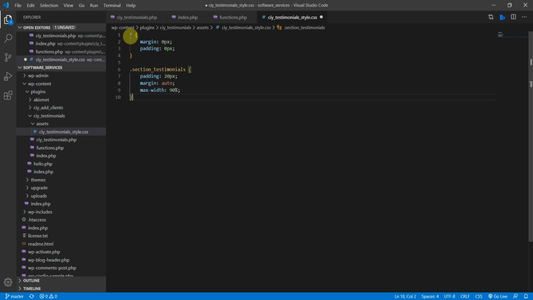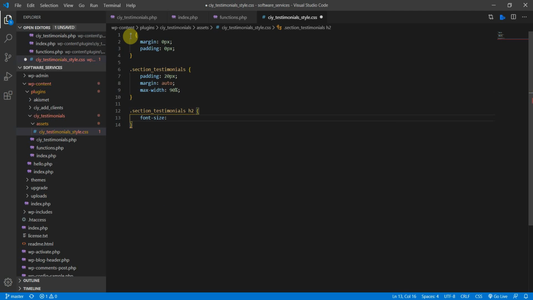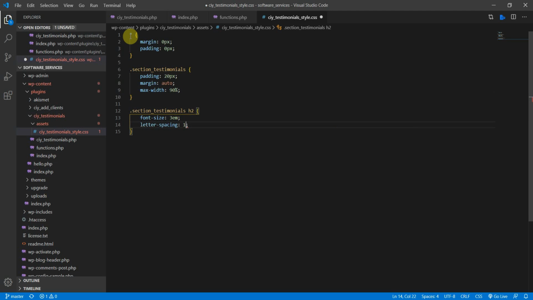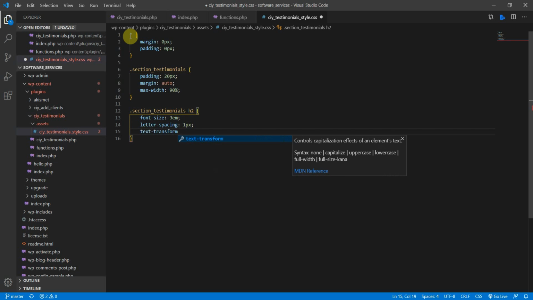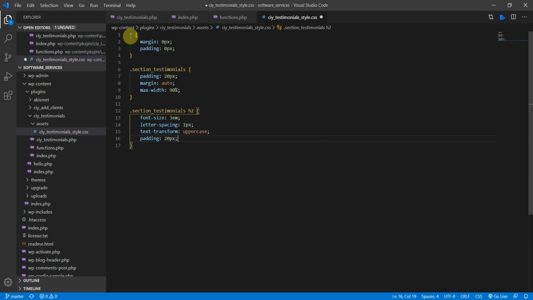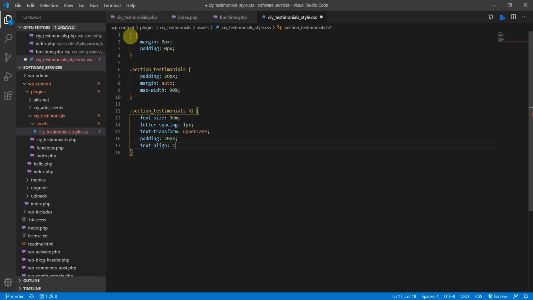It's not going to show anything special right now anyway, so let's do section testimonials h2, and the font size should be 3em, letter spacing 1 pixel, text transform uppercase, padding 20 pixels, and then the text align center.